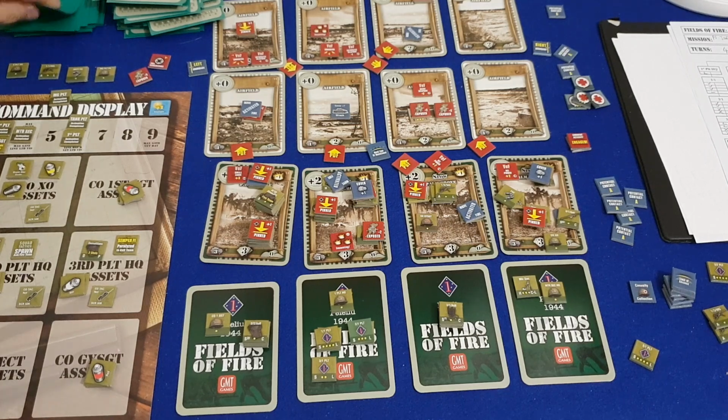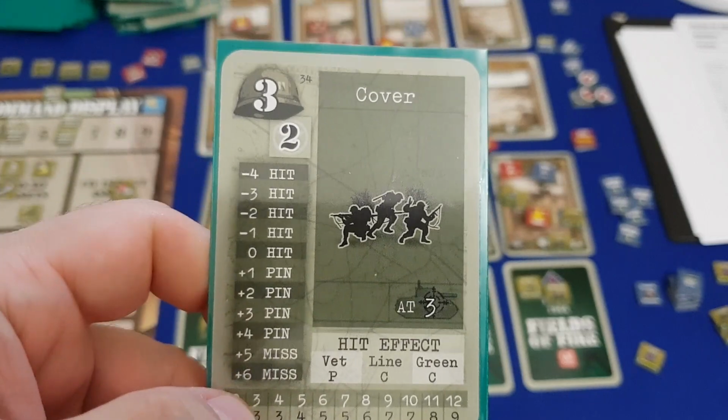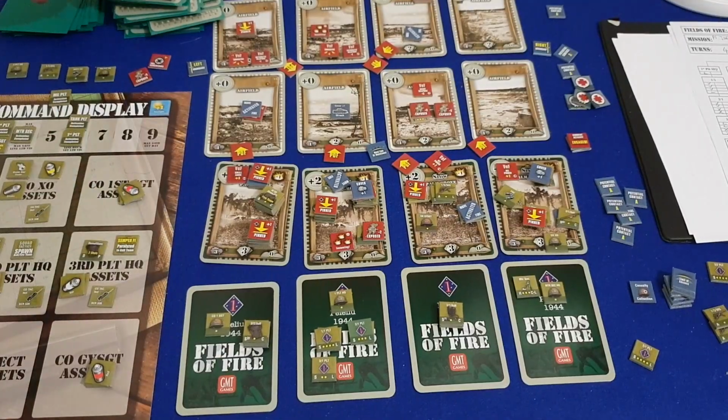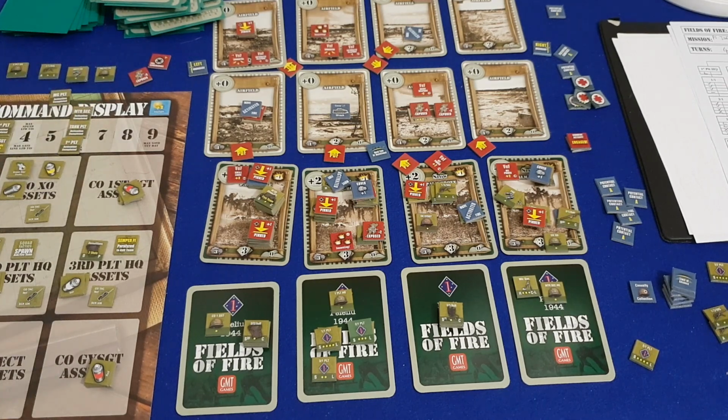So yeah, let's do our initiative. And our initiative dial draw is a 2, and we will leave it there. I don't think we need to do anything else. I mean, to be honest, he's not doing anything other than being somebody who's holding a radio for the mortar team. Okay, second platoon.